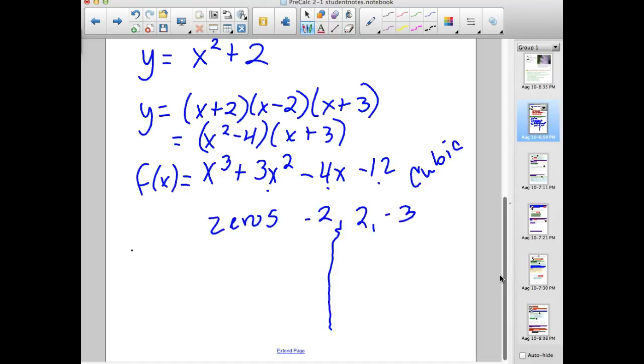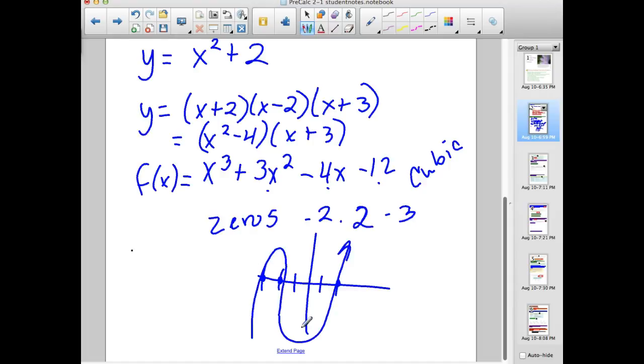So if we were going to graph this, we would have zeros at -2, +2, and -3. And you said it was a twist, so it's going to start low, go up, hit your zeros. Yes? How do I know that it started low and twisted and ended high? All right, so all that stuff that you learned last year in Algebra 2 about polynomials, it's going to come back.